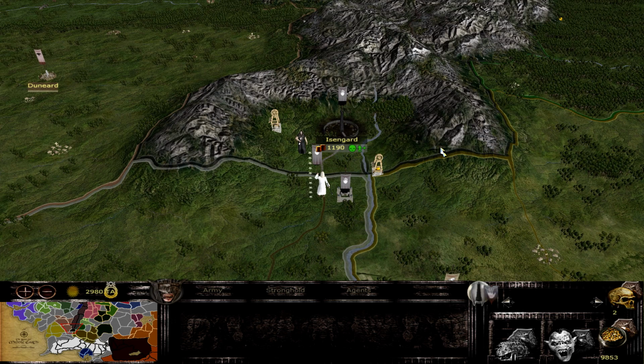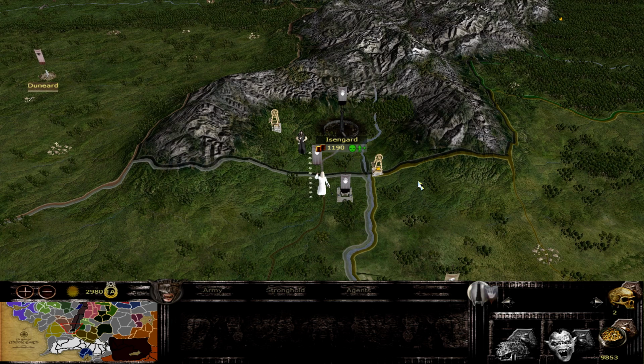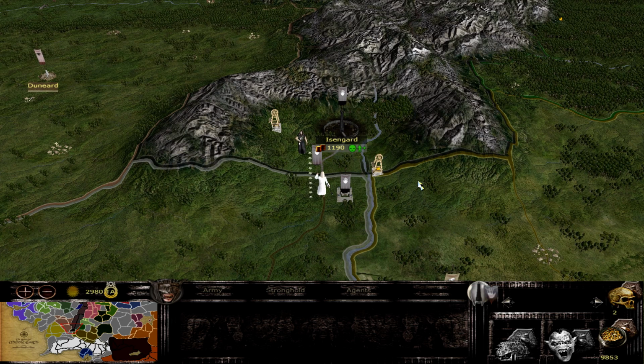So when Saruman does die, the Nazgûl will leave you. But when he is alive, if they die, I'm fairly certain they will respawn back to you. But I can't remember if that was ever worked in or not. I think it was. So if they die, they'll come back to you. If they don't, they'll go back to Mordor.